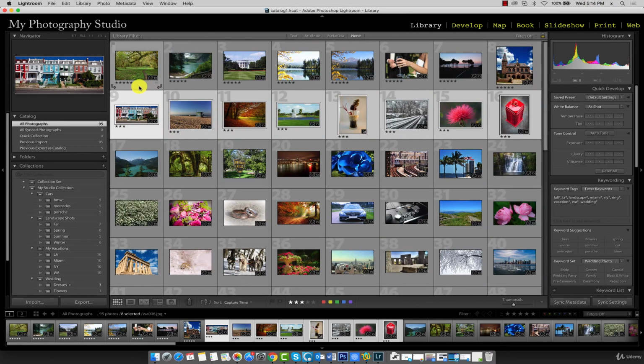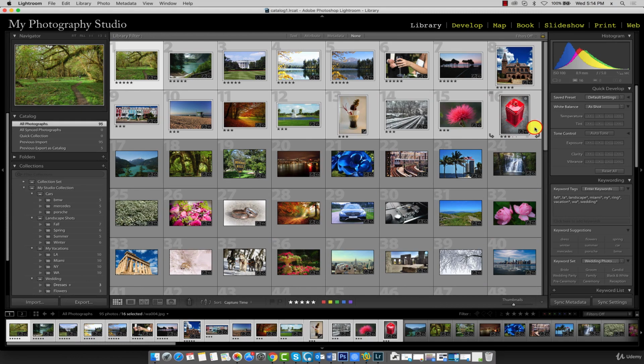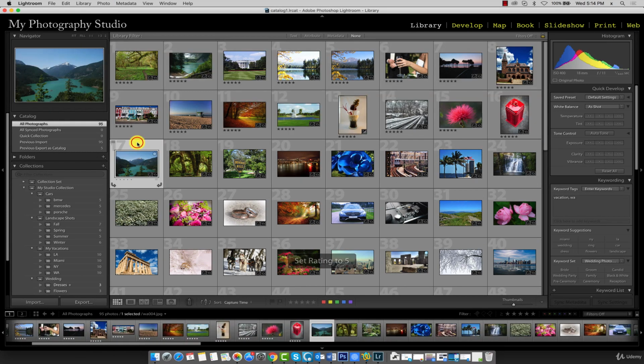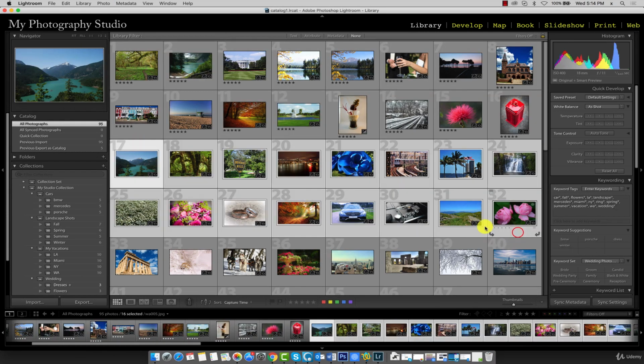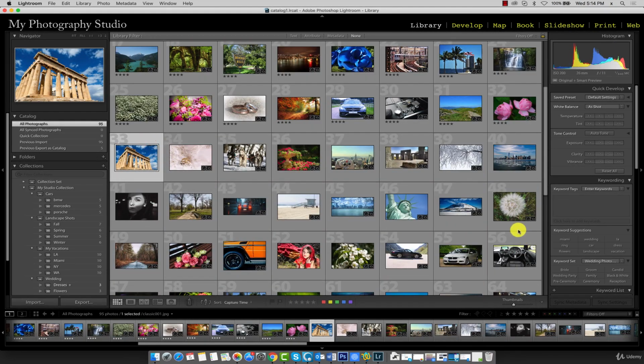So I'll make the first 2 top rows all 5-star ratings. We'll make these 4-star ratings, the second group of 2 rows. Give these a 3-star rating.